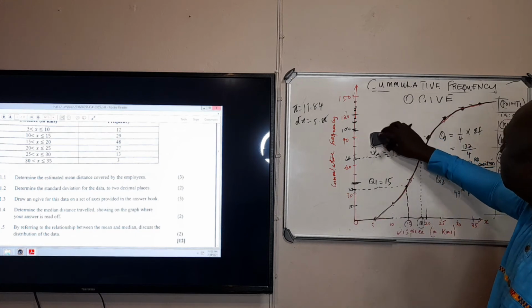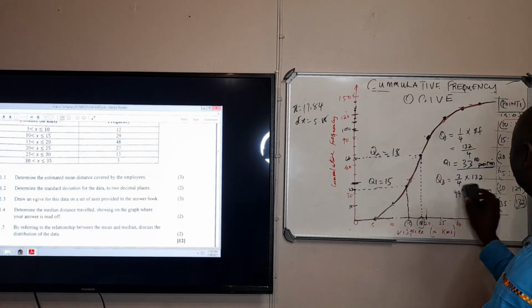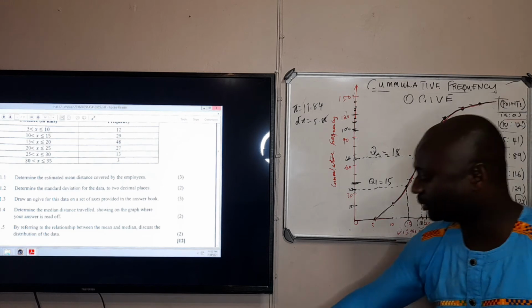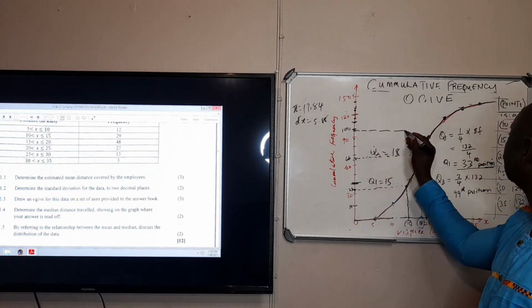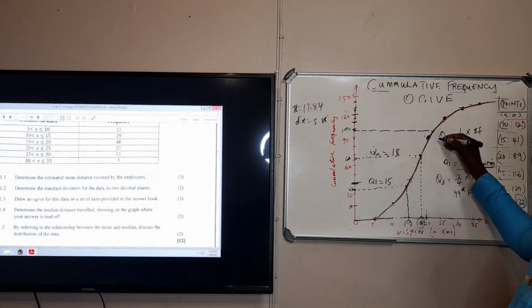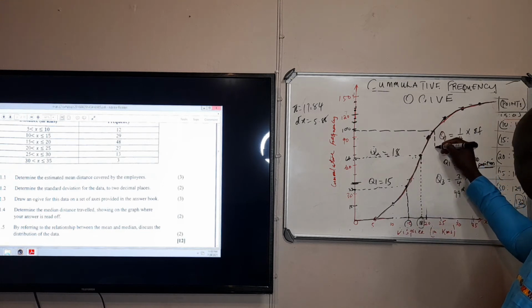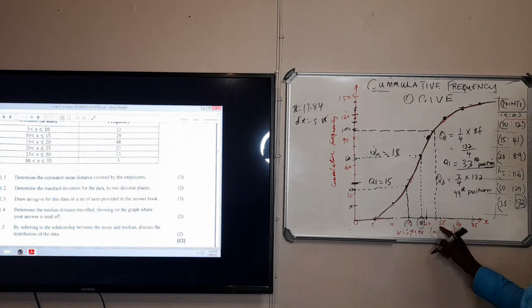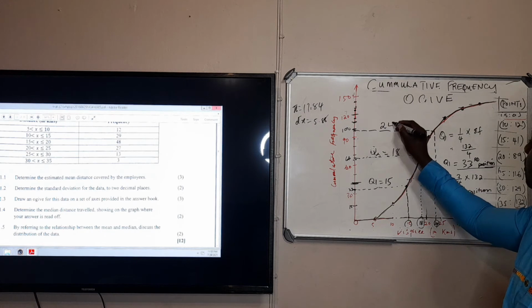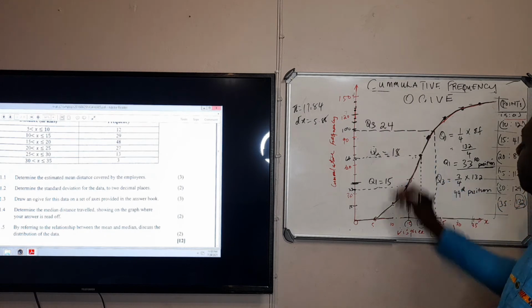You trace your number to the curve, and then from there, when you trace 99 to the curve like this, it comes here, then you have to read it off down here like this. So here is 2025. One can say it's 24 kilometers. Our upper quartile is 24, which is your Q3.